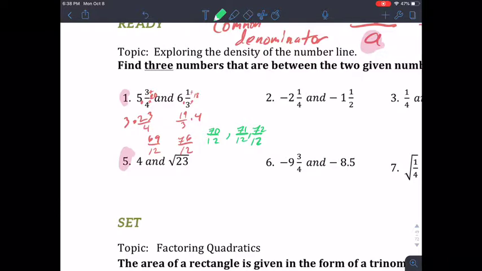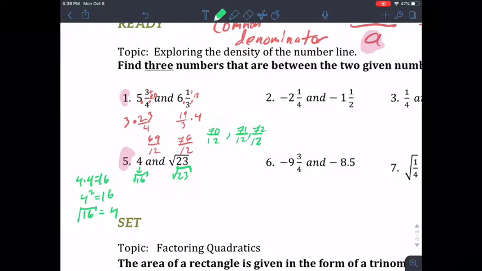Alright, 5 is a little tricky, but don't worry about the 23. The square is 23. Keep that the same. Look at 4. Well, if I remember correctly, 4 times 4 gets me 16. And 4 times 4 is just 4 squared. So when I use radicals, I remember radicals tell me that I'm finding the number that multiplies into itself. So like the square root of 16 is what times what gets me 16. In this case, that's 4. So then I can just rewrite this 4 as the square root of 16.